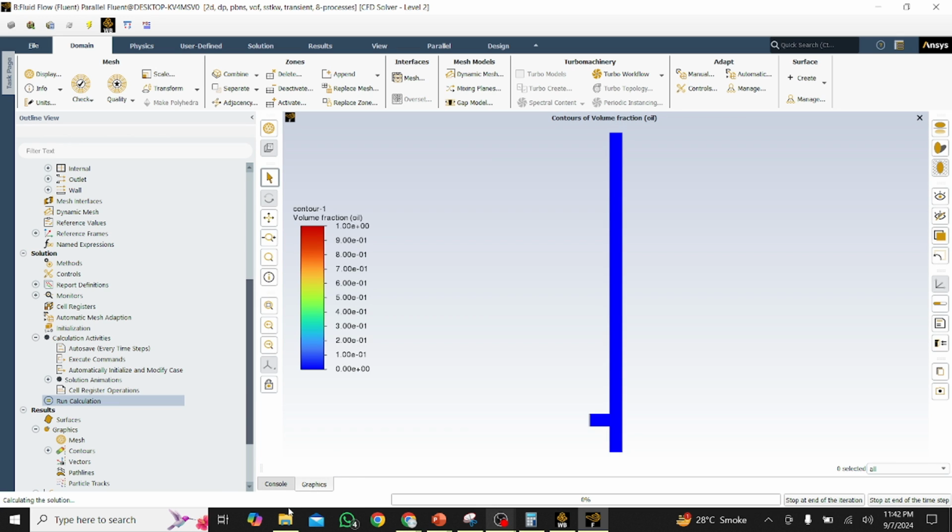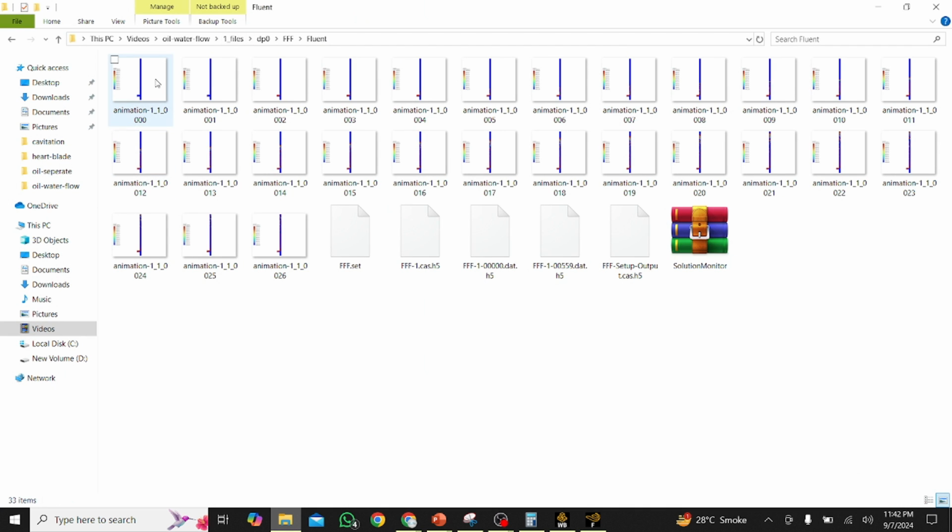I have already calculated the results, and created the animation images from the results. So you can see the interaction of the oil with the water.